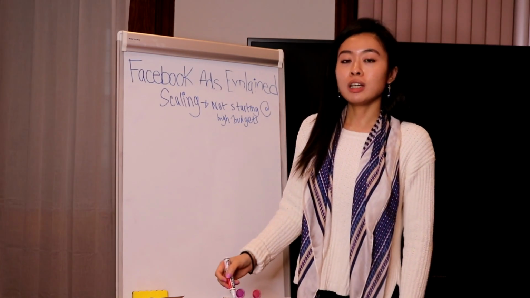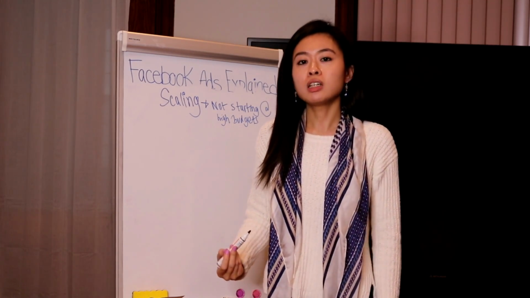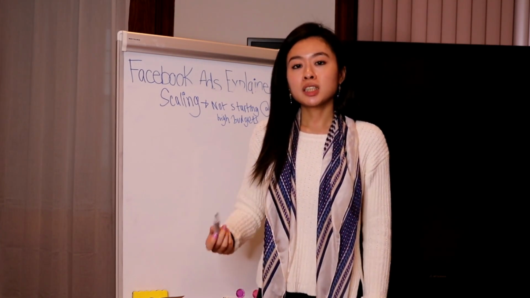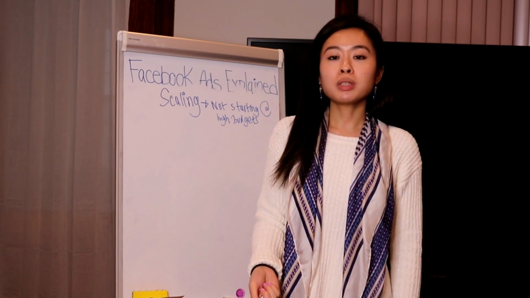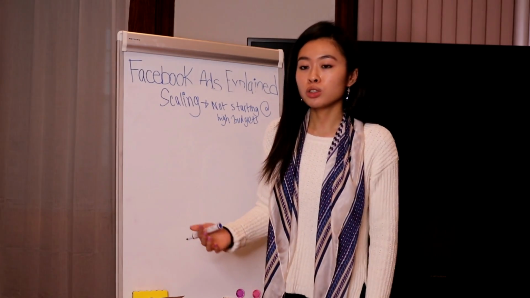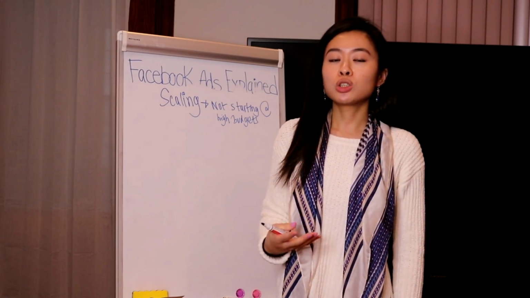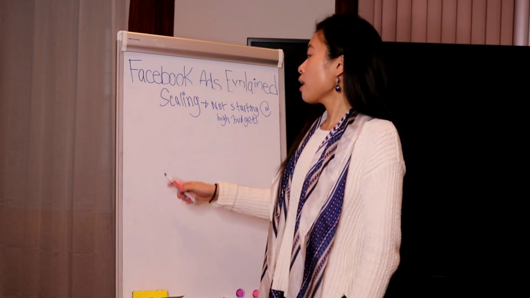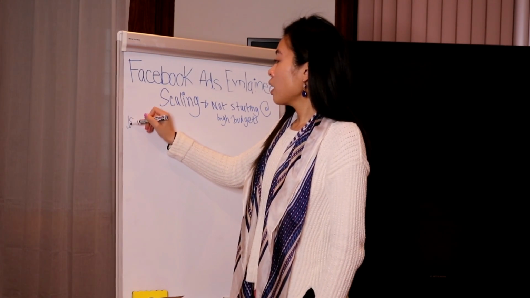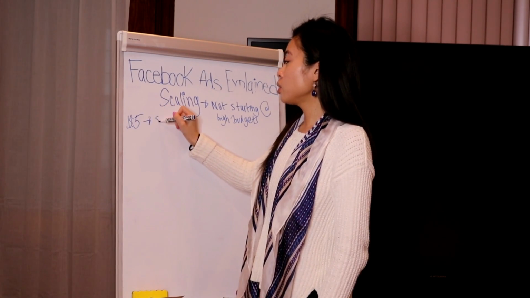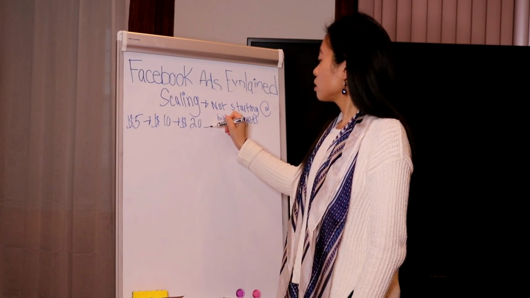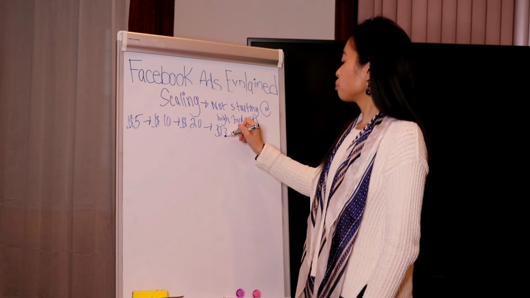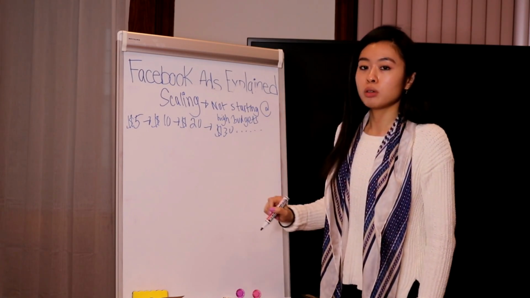What most people don't understand is when you start at high budgets, like $50, Facebook needs time to optimize your ad. And so at $50, sometimes you could be paying Facebook $50 to optimize when you can actually start at $5. So always start at $5 and then slowly scale up to 10, 20, you know, 30, so on and so forth, okay?